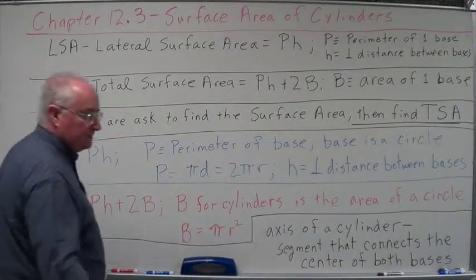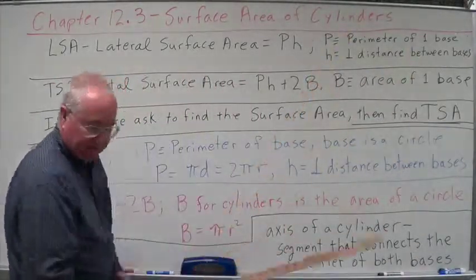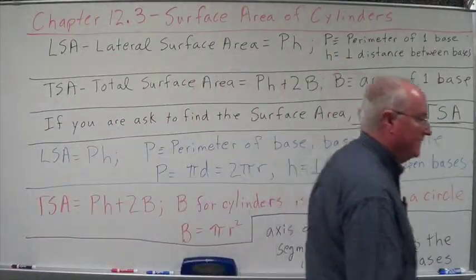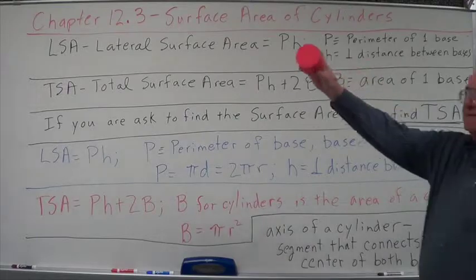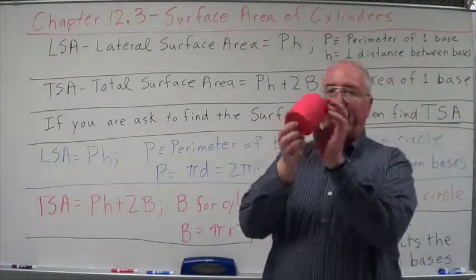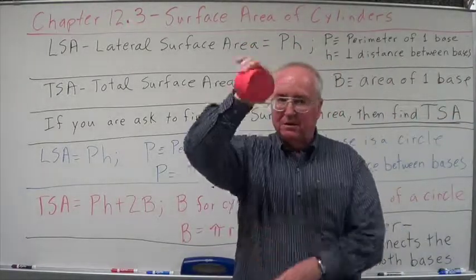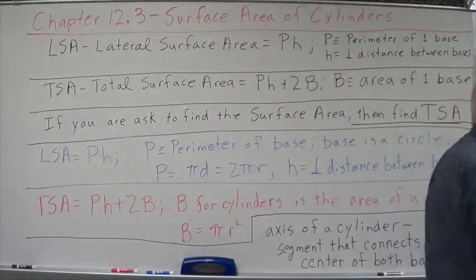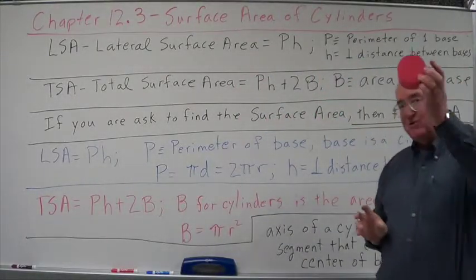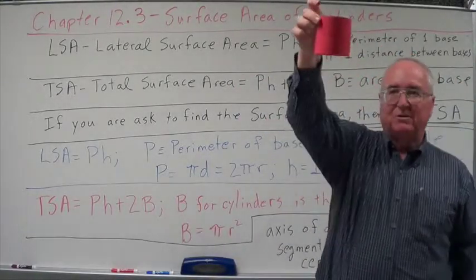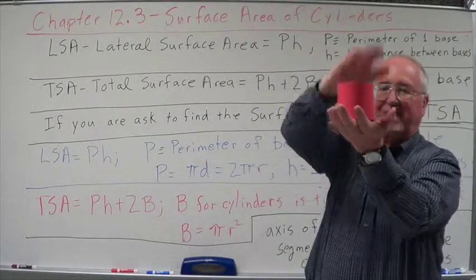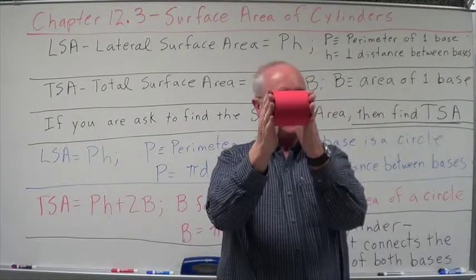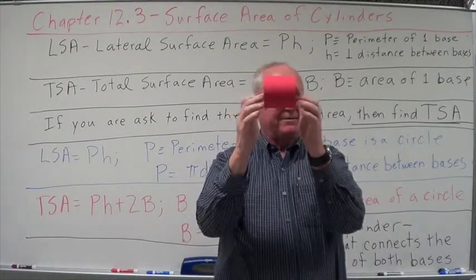Okay, so first of all, cylinder. What's a cylinder look like? I gotta get one out here. A cylinder looking like this. It has two sides that are congruent. So it happens that the two sides are circles. Okay? Bases. I set it on the base. I don't have to set it on the base. I can set it like that and let it roll around.